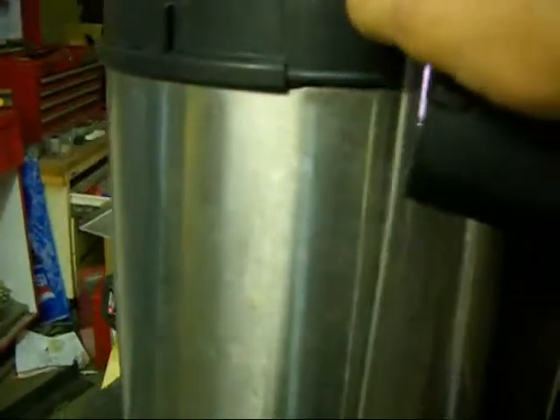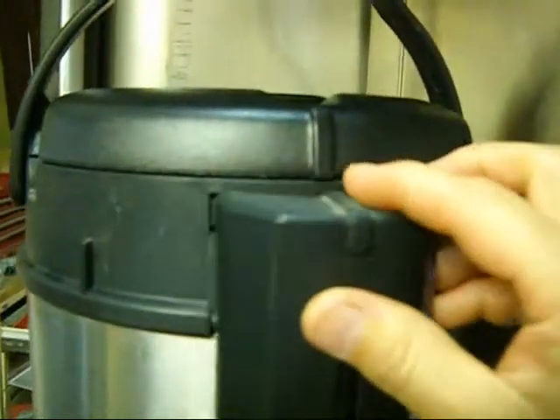Let me show you how well it works. These clean up real easy — you pop this cover off. There's a tube here that shows the level of the coffee in it. You can pop that off, pull this off, and clean the tubes out. It's a whole lot easier to do with two hands than one, but snap that back in place. The lids come off real easy — clean on the inside.